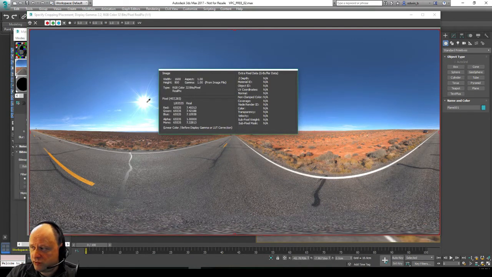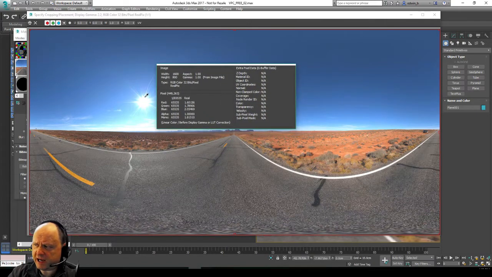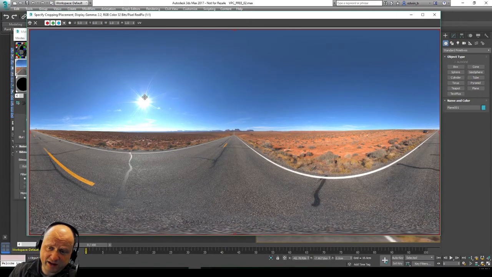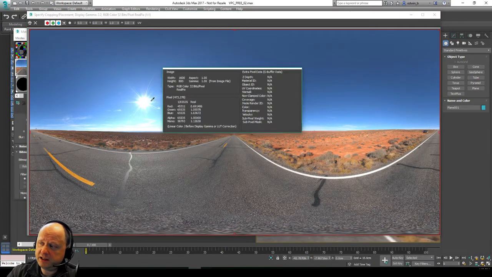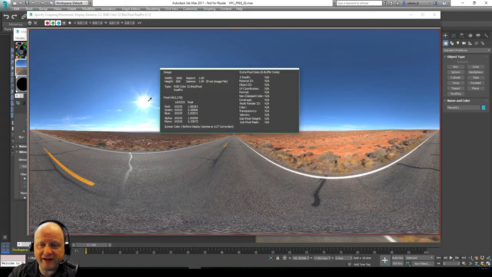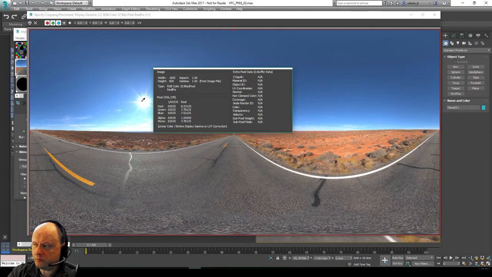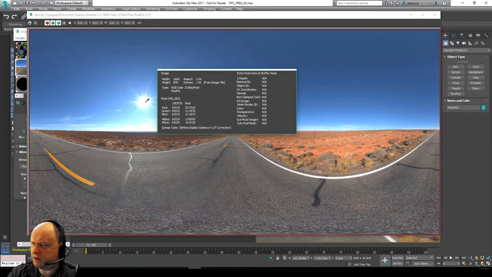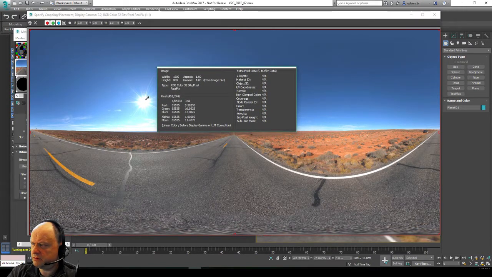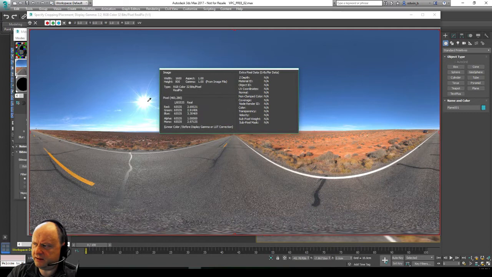The main issue, to understand what's going on, is to check the actual values of your HDRI light sources in the image. So when we look here, we get values around 20, 30 sometimes, and then most of the time it's 1, 2.